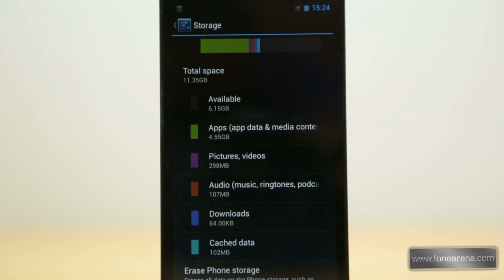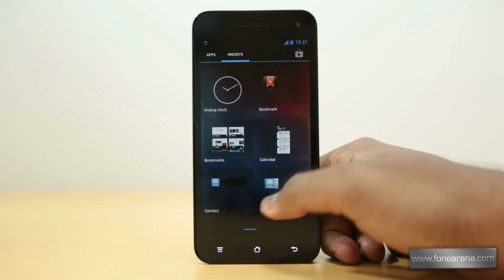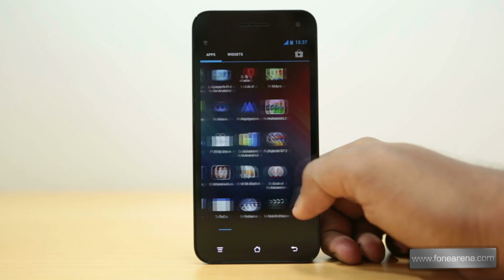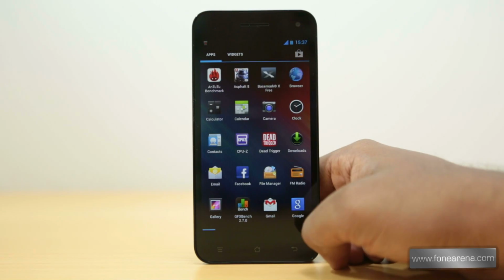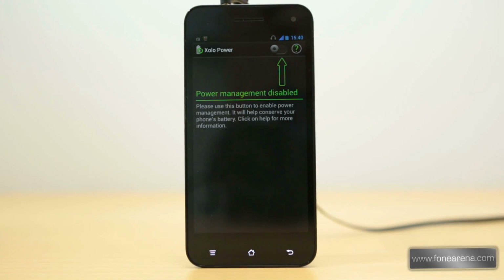The phone doesn't have a micro SD card slot to expand the memory, so you are stuck with 16GB of storage. Talking of apps, the phone comes with quite a few pre-installed apps such as Calculator, File Manager, Notebook, Sound Recorder and a few more utility apps. It also has the usual Google apps too. In terms of Xolo specific apps, you have Xolo Secure and Xolo Power.